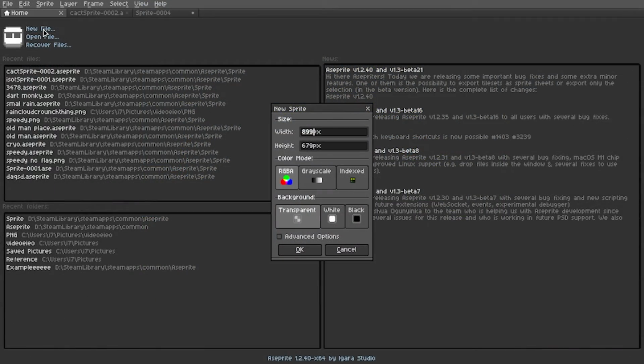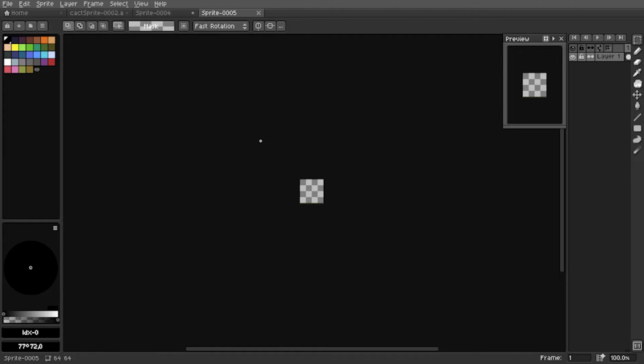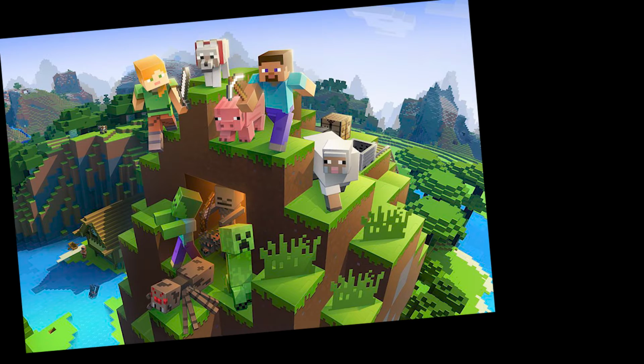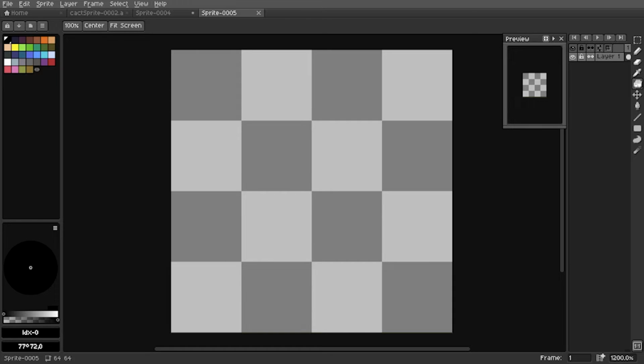And the last one is the OG Minecraft poster. If you don't know what that looks like, it looks like this. And I'm gonna be attempting to draw that. I don't know how this'll go.